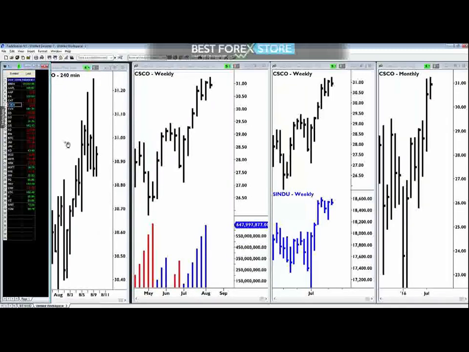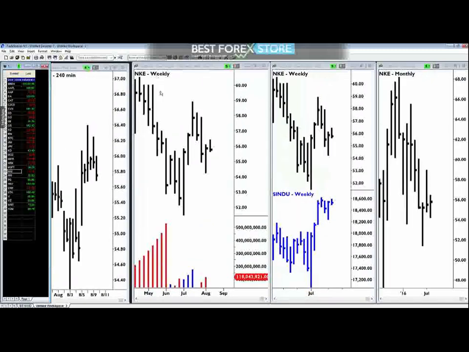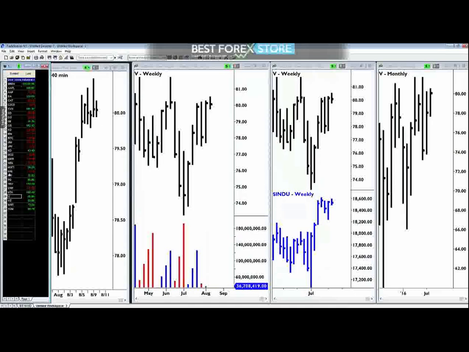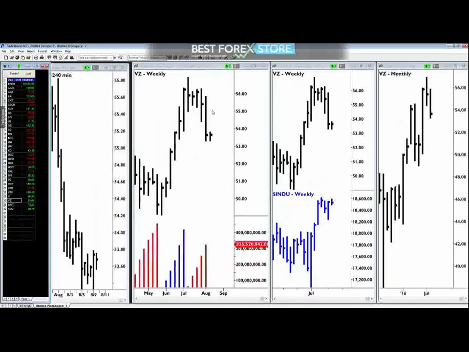So Cisco, and you can see that all the symbols change, and then the WiseWave indicator changes as well. We go down to Nike, and that changes in there, and Verizon. You can play around with that. Let's see, there's some comments here.